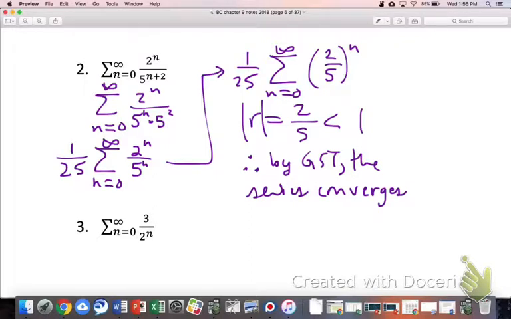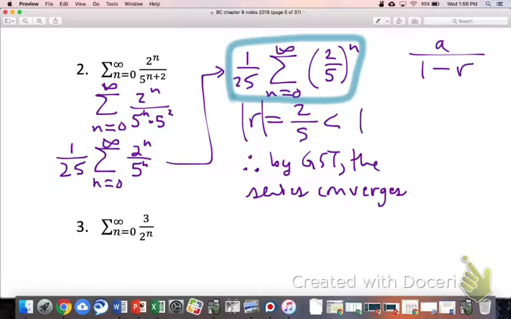Caroline. So yeah, if we were to find where it converges, can we do that? Yeah. Let's do that real quick. So this did not ask what the actual sum was, but we can figure that out. The formula for the sum of a geometric series is first term over 1 minus r. We've got to do some quick mental math here to figure a couple of these things out. So I'm going to focus on this right here to help me with this sum. If n is 0, then my first term would be 2/5 to the 0, which is 1 times 1/25. So I would say my first term is 1/25.